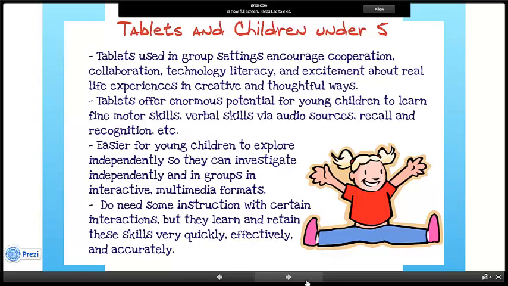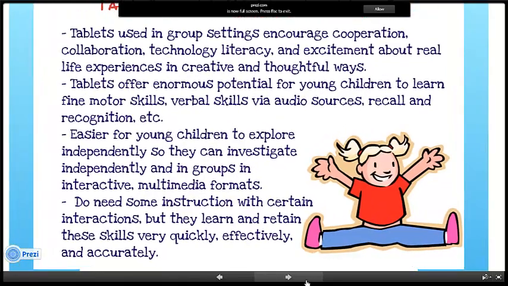Some concepts, like turning the tablet to switch from portrait view to landscape view, are so intuitive that children naturally execute them, often without guidance. Young children do show some need for instruction with certain interactions. For instance, they may hold their touch of the screen so long that it cannot register the tap, or they may need instruction to swipe from one image to the next. Once they learn these skills, though, they very quickly, effectively, and accurately learn to tap the screen or swipe between pictures, and their interaction with the tablet becomes highly intuitive so that they can navigate between and through complex applications, much like they do with other age-appropriate toys.